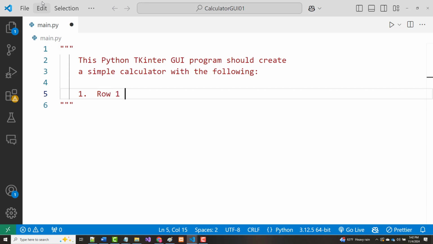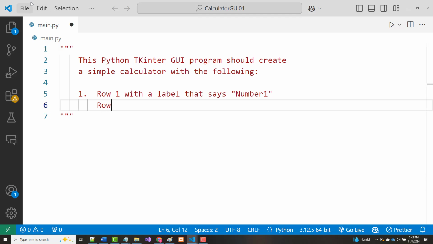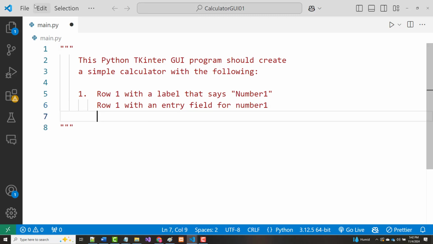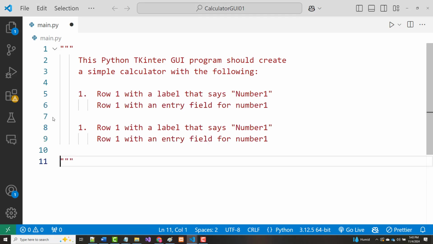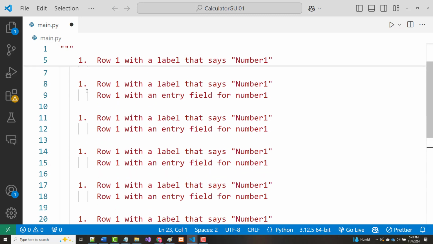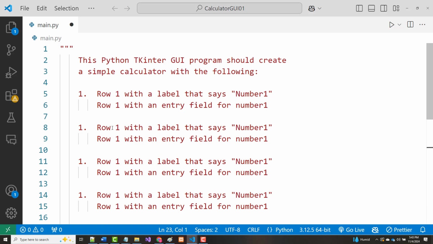First, row 1 with a label that says number 1, and also row 1 with an entry field for number 1. Put about 6 of those in there.